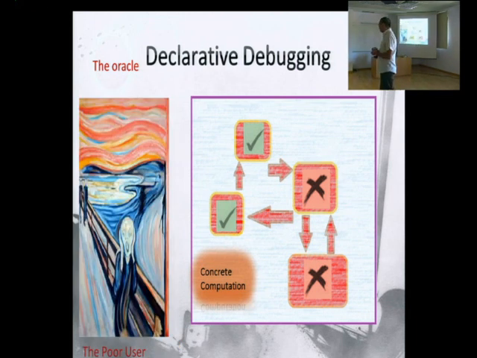We like to say the oracle because it seems that there is someone outside that knows everything, but in practice, the user must know how the components behave. This is the bad part of declarative debugging, because the questions sometimes can be complex, difficult. Maybe there are a lot of questions. We will talk about all of these issues in the talk. Okay?